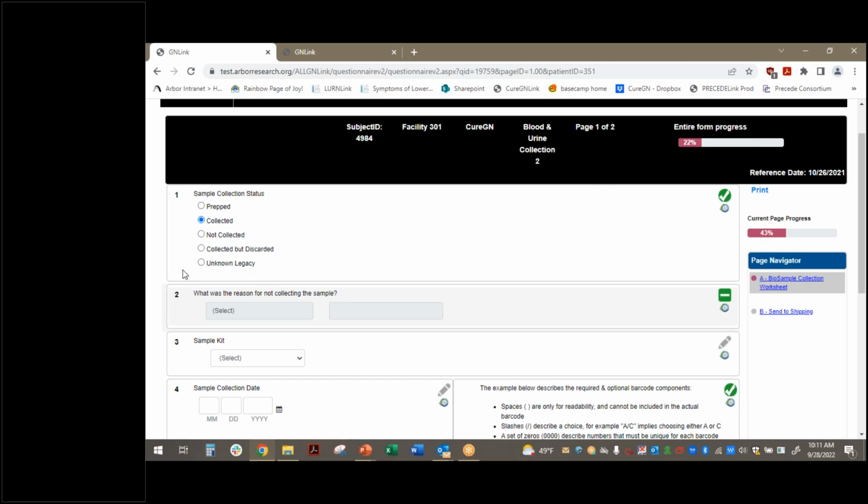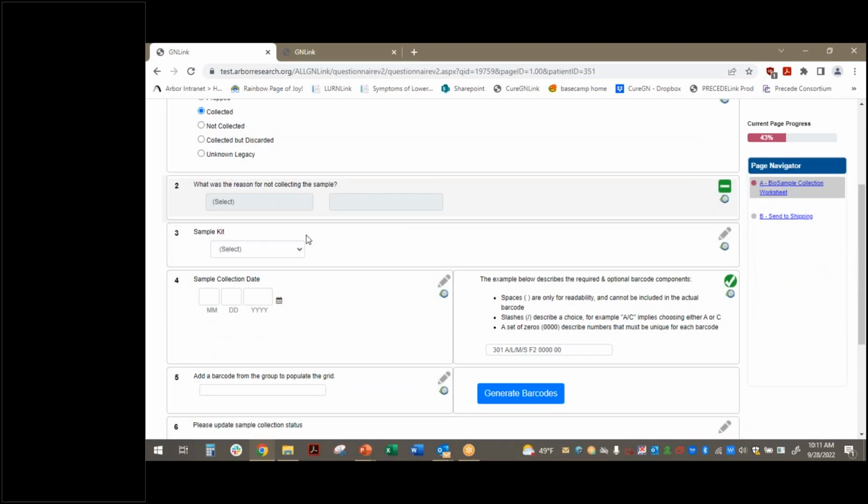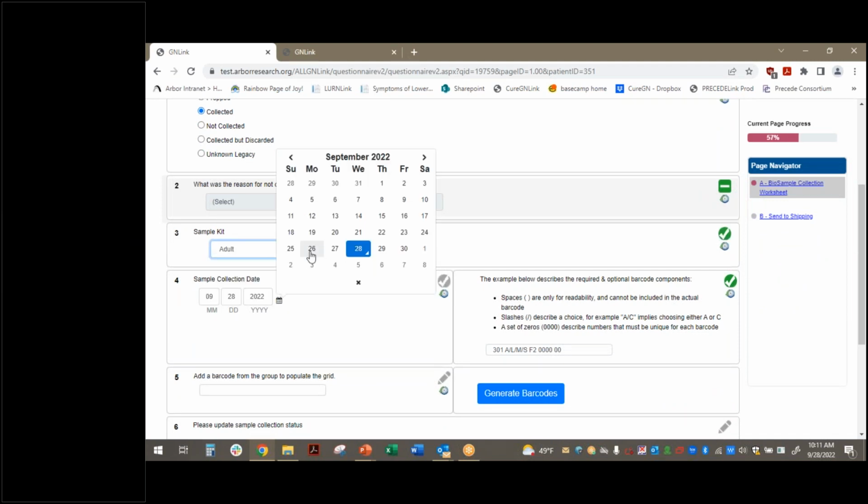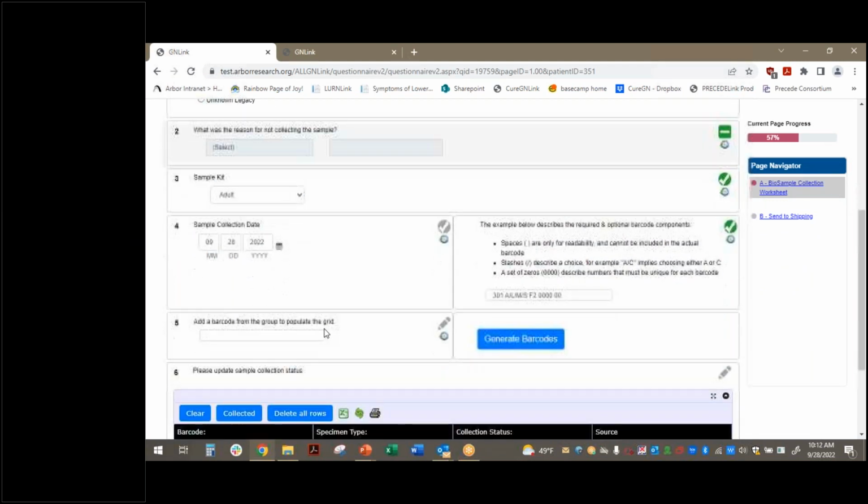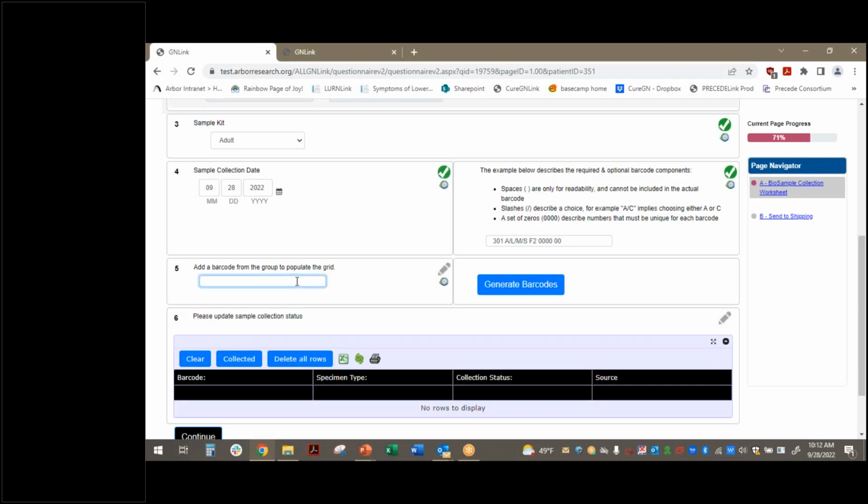If you don't collect any, but you had to discard them, you can mark those as well. You need to put in the sample kit and the date, and then you need to put in a barcode. We do suggest that you scan as opposed to typing them in, because it helps with user error.